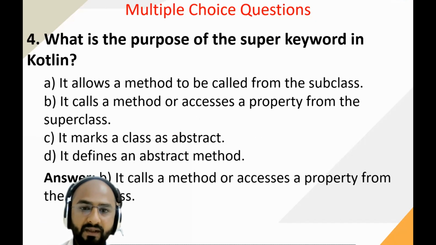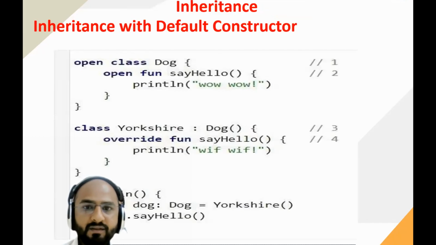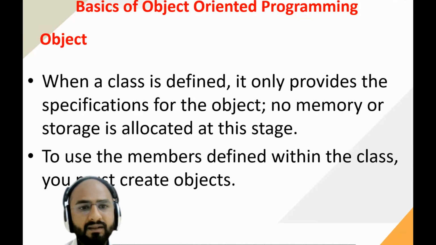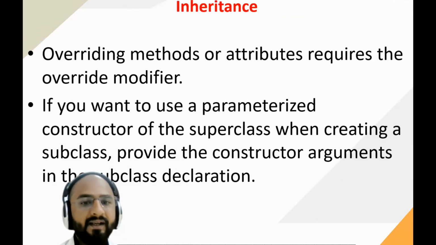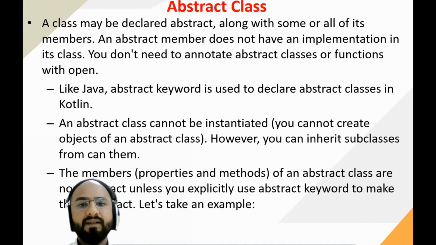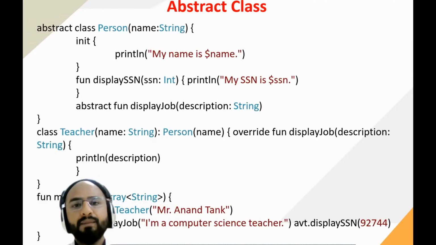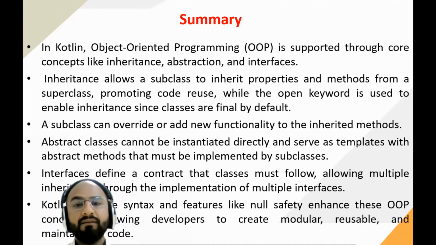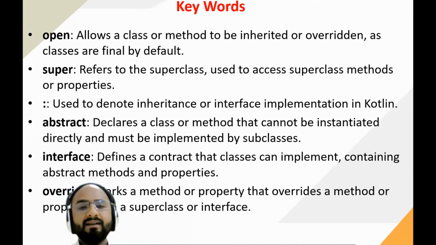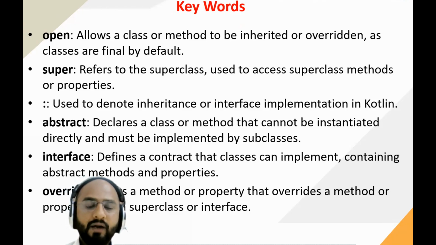Now let's see what we have done in this lecture. We have discussed, first of all, class, then class properties, then object with a method, what is inheritance with three examples, what is the difference between subclass and superclass and the relationship of subclass and superclass with example, what is abstract class with example, what is interface with example. We have covered these in today's lecture. I hope you are getting the points that we discussed about interface, abstract class and inheritance.